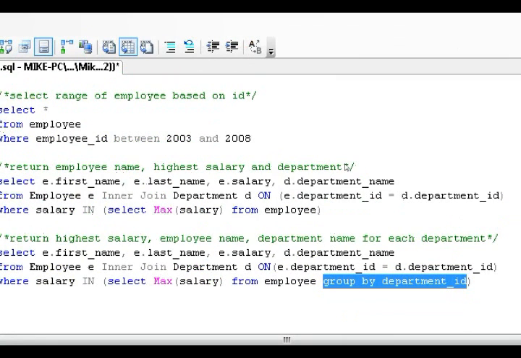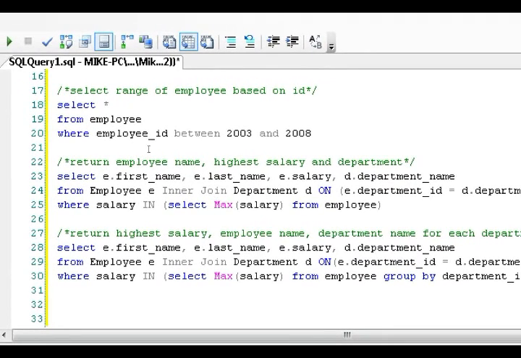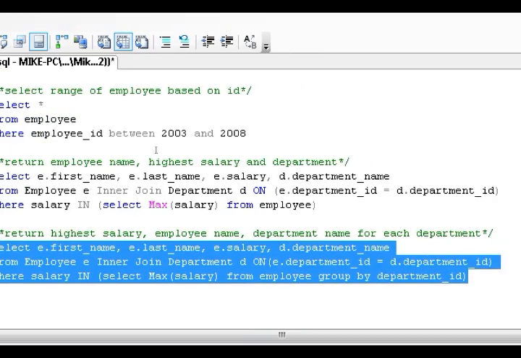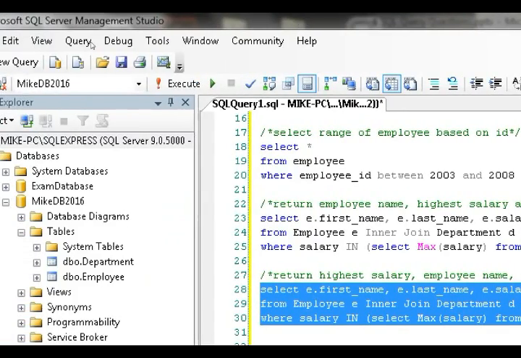Now what we're going to get once we execute this query is employees from each department that have the highest salary in their assigned department. Alright, so we're going to take this and run it, and see what we get back.